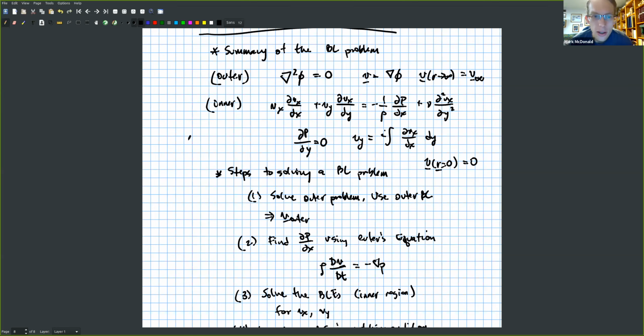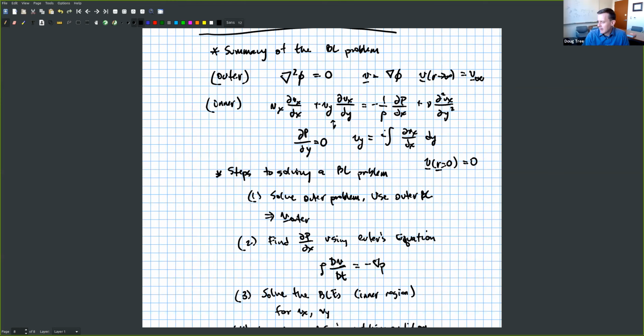I have a question. Please. For the boundary layer equations, are the equations for Vx and Vy coupled? Like you have to solve them simultaneously because it looks like there's a Vx and a Vy in both. Yes, they are coupled, and we'll see how we do that. There's a Vy right there. One way to do this is you could just plug this integral in there and have an integral differential equation. That's a real pain. So we're going to see that Blasius came up with a clever way to rewrite this equation in a way that's a lot easier to solve. And that's one of the key things we have left to figure out. Good question.